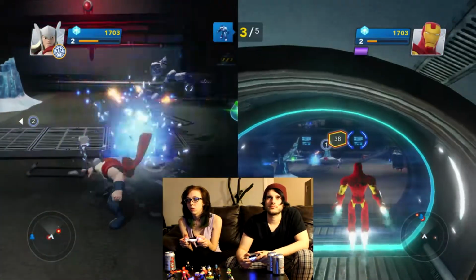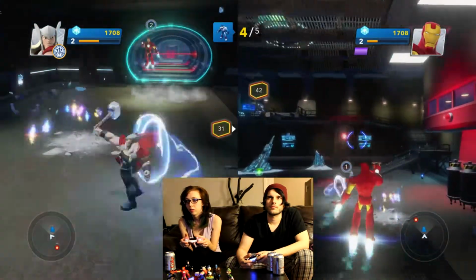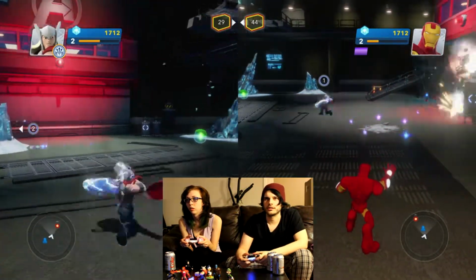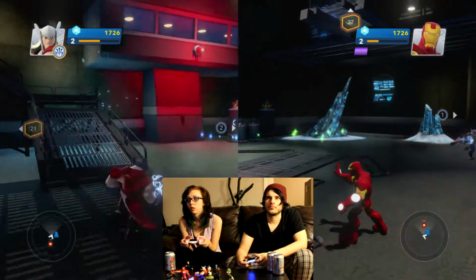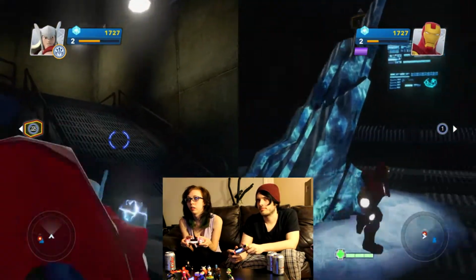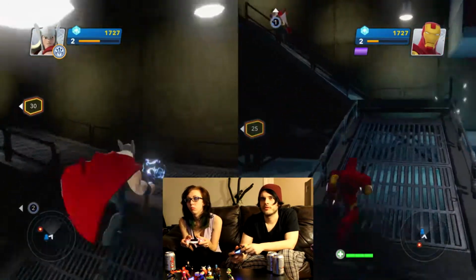Okay. Okay, I am not used to Iron Man here. Press circle to go down, to fly down, and left trigger to go faster when you're in flying mode. Yeah, I usually just hold left trigger with him and then press the R1 and you have like the little aimer and you can just shoot beams.